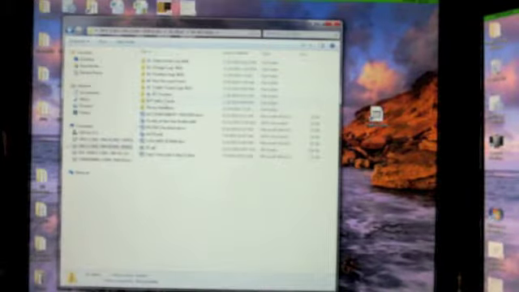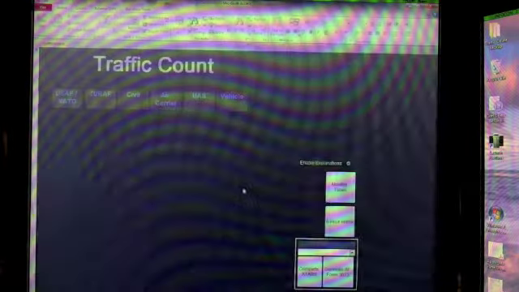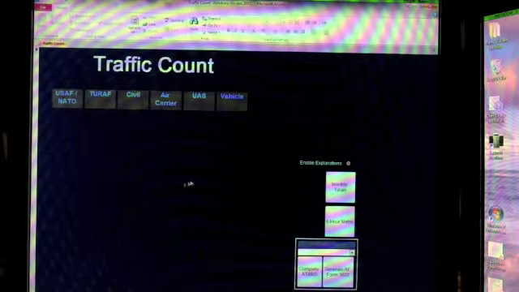First, you want to navigate to your R drive, watch soup folder, and then traffic count folder. Here you have a shortcut for traffic count, and if you'd like you can drag that to your desktop for more accessibility, and then of course you can just click it from there. It's going to give you a warning because there are macros in this file. Click OK, and this is your screen.